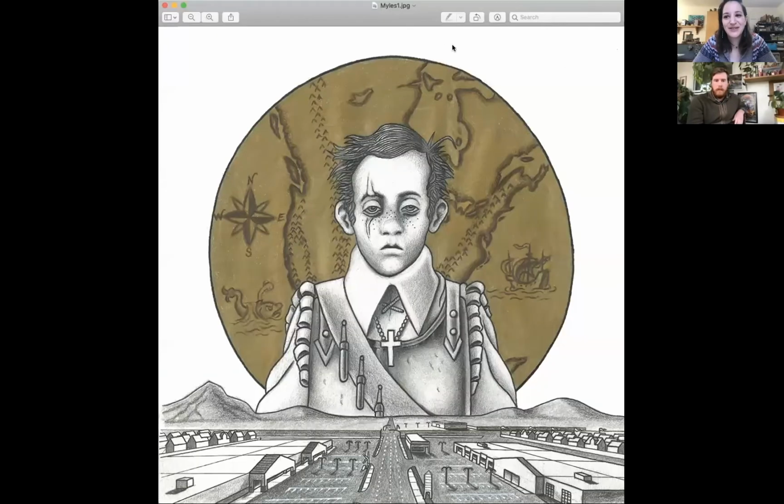Maybe I can just hold it up. Yes, hold up the sketchbook. And then I'm going to open up the files that you sent me on my end so that we can see the paintings up close. So let me go ahead and open that up for you. All right, can you guys see that? Are you seeing Miles? Oh, beautiful. There we go. Okay, great.